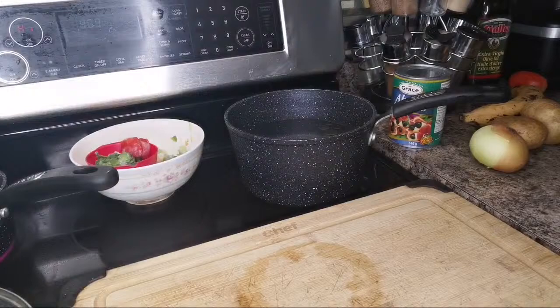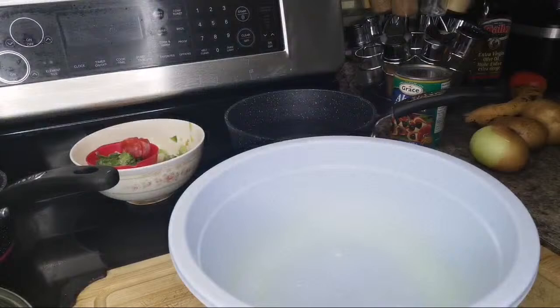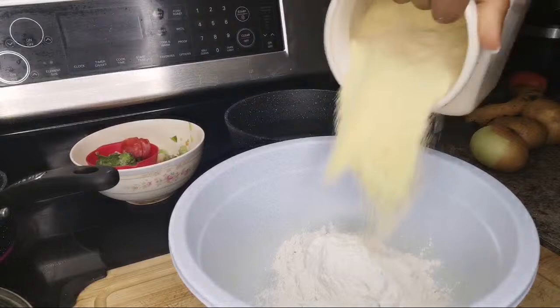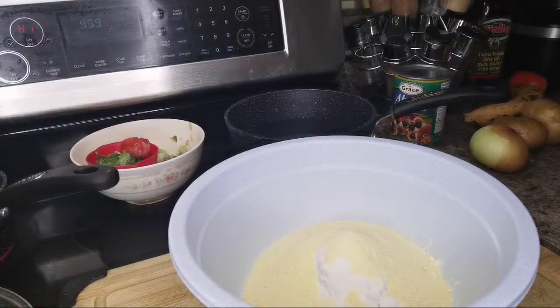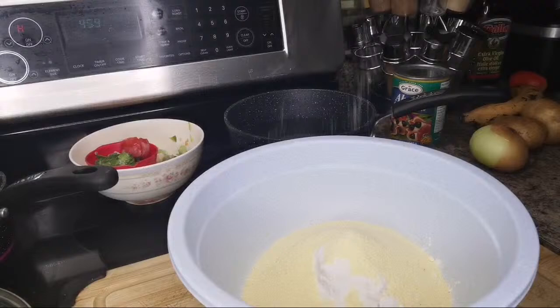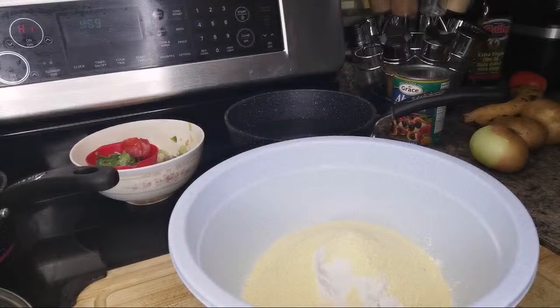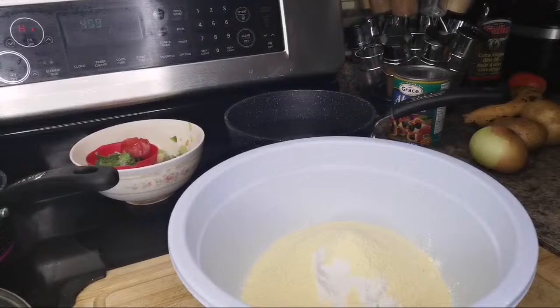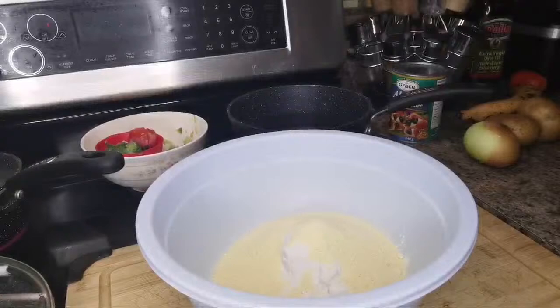I'm not gonna make much. It's only me alone, so I'm gonna use 1 cup of all purpose flour, and a little bit of cornmeal, about 1/2 cup. As you notice, me no measure, but anyhow, that's about 1/2 cup. And a little bit of salt again, not too much. And I use warm water, warm to touch. I just let the tap run, or you can grab some from here. So 1 cup of flour, about 1/2 cup of cornmeal.